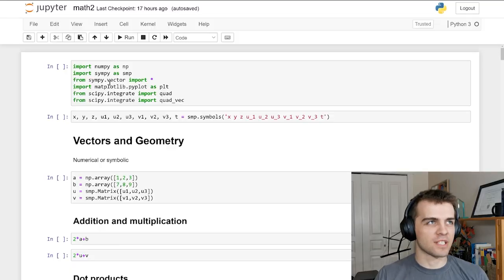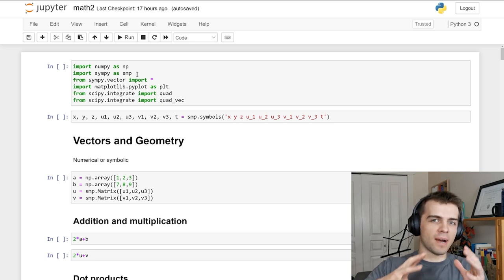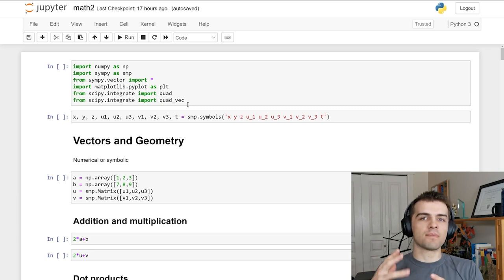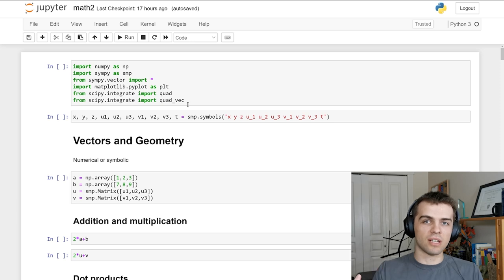We'll keep the packages pretty simple today. We got NumPy, SymPy, and SciPy. SymPy is going to be used for all the symbolic work or anything that can be done analytically. So this is everything that you would do in a second year calculus course. But oftentimes the problems you deal with in that course can't be done symbolically. There's certain integrals you just can't evaluate. And that's where you would use SciPy to do it numerically. So I want to discuss that as well.